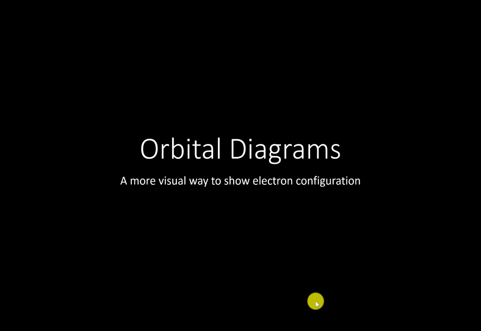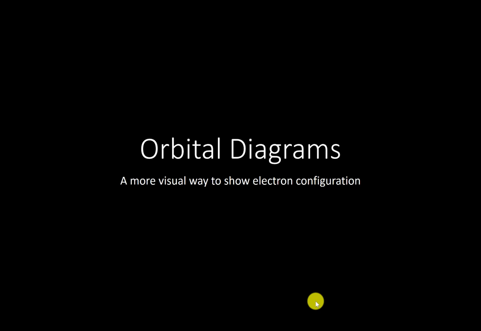This will be a relatively short video. It's called Orbital Diagrams. It's kind of a continuation of the last video on electron configuration. As we go through this, we're going to review the last video really quickly, but orbital diagrams are simply a more visual way to show electron configuration. And I think some of you will actually like these a little bit better. I think you'll find that they're even a little clearer on what we mean by electron configuration.